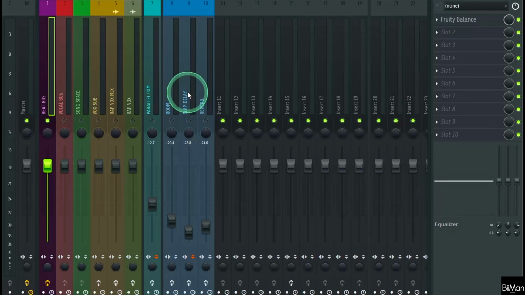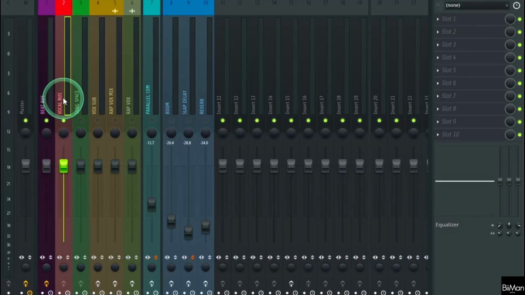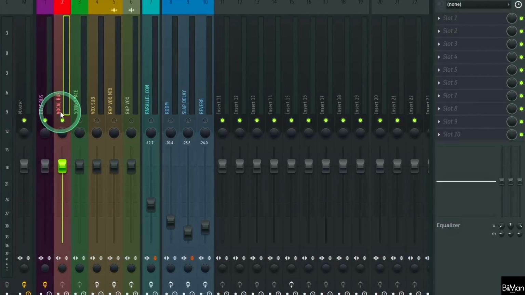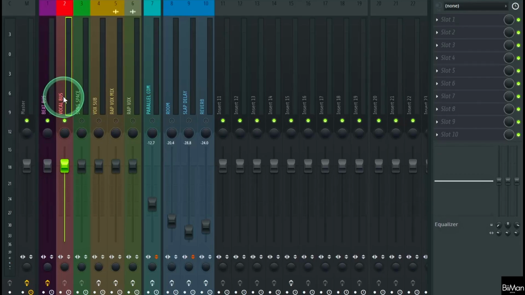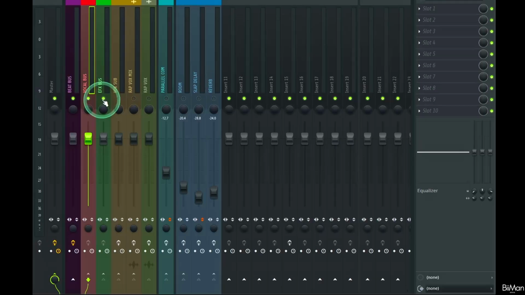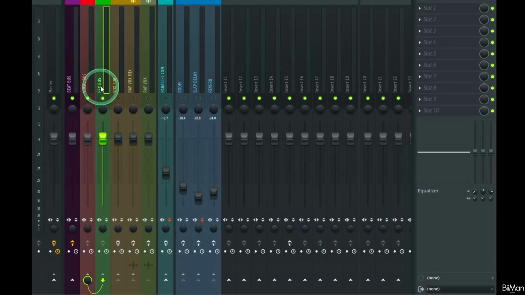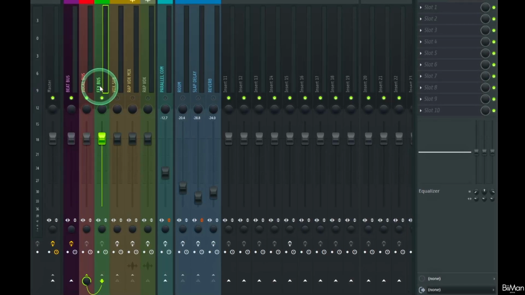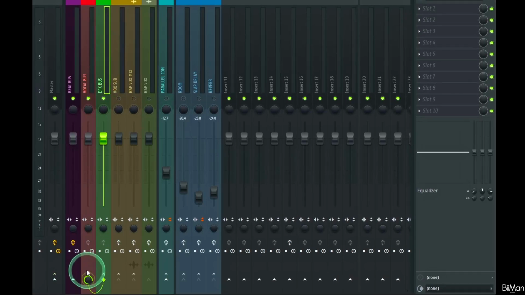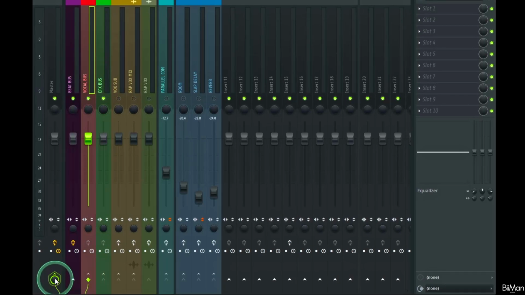I'm going to explain what each mixer track does and how everything adds up to the sound of the processed vocal. Starting from the left to the right, first we have the vocal bus here. This is the main bus where everything about the vocal is routed to. It just holds the vocal and every other effect associated with the vocal and is routed directly into the master track. So after this vocal bus, I have the effects bus. This second bus contains all the time-based effects associated with the vocals. This includes reverbs and delays. And the effect bus is also routed to the vocal bus, which is routed to the master track.